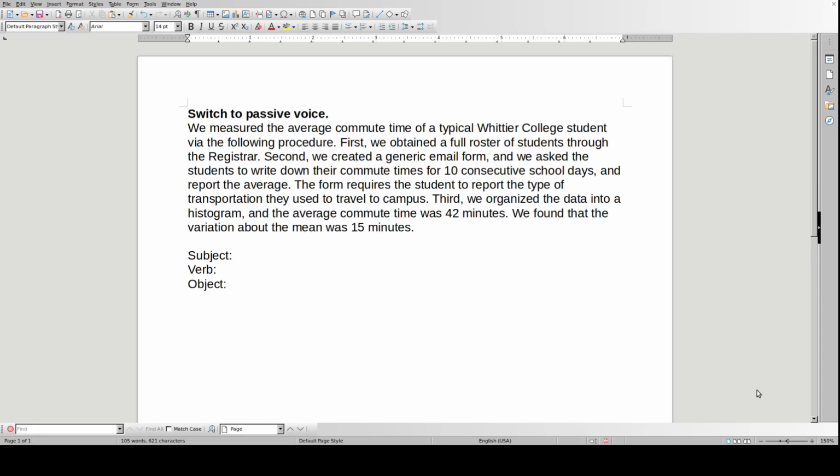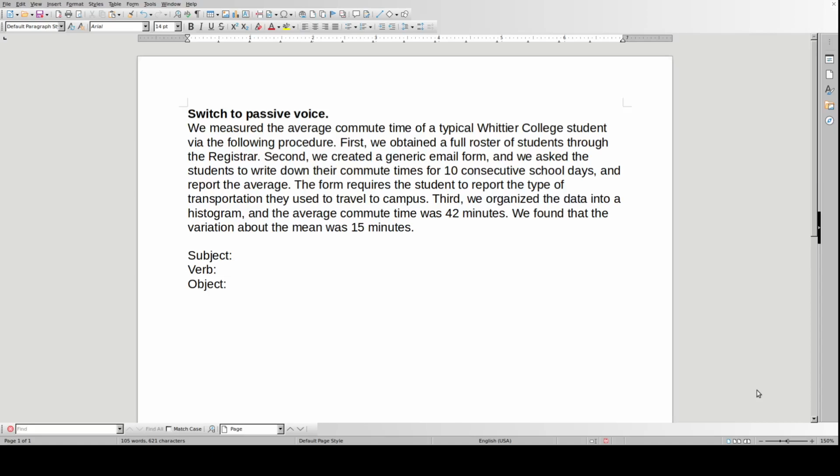Why do we do that? Because scientifically it should not matter who performed the experiment. The experiment should be repeatable, but also, more importantly, it should be objective. It does not matter that we found the data. It simply matters that the data was found. And so it sounds more technical and impersonal that way, and that's a good thing.